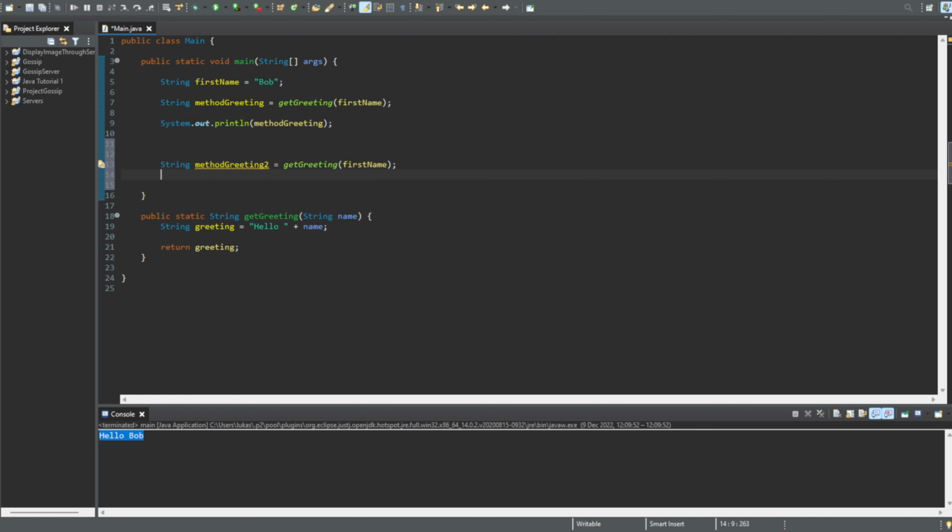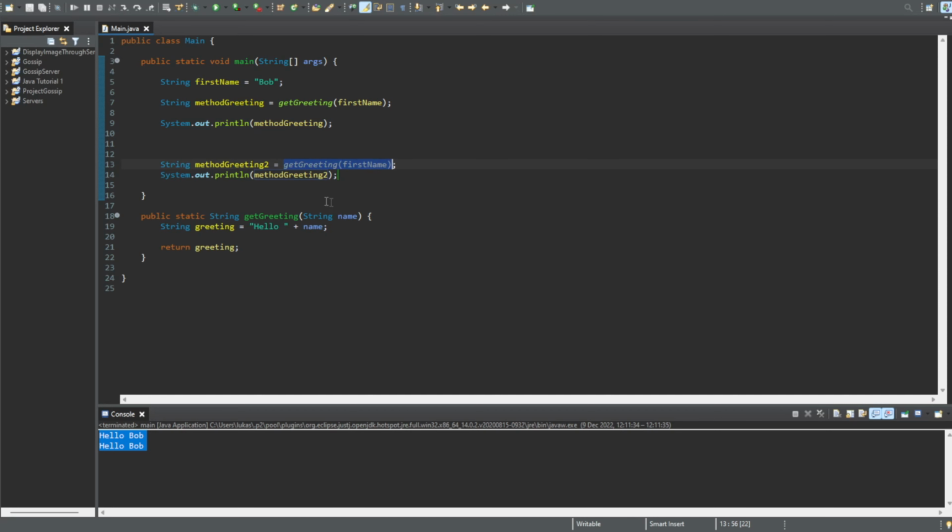And then I can just literally print this out again, method greeting 2, and you can run this again. You can see we get it twice. We execute the same block of code two times, here and here. We don't need to set whatever return output we get as a string.